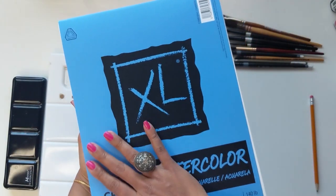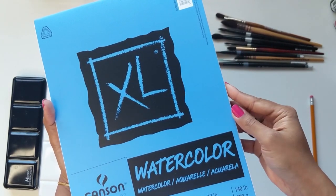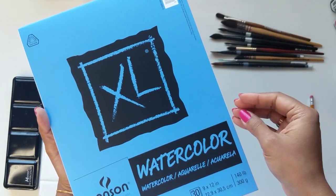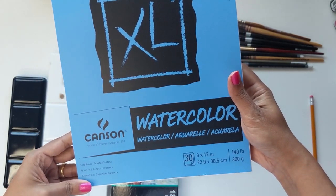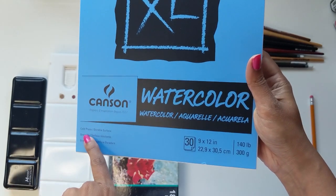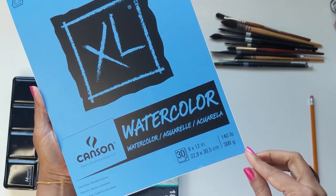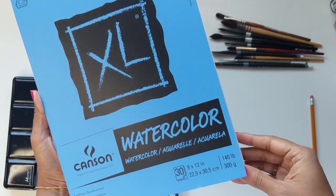Next thing I'm going to talk about is paper. This is the paper I use in pretty much all my videos, with the exception of a handful where I've used Arches. This is the Canson watercolor paper. I know some of you have asked, what kind of Canson watercolor paper? Is it 100% cotton? No, guys, it isn't. It is the cold press, very basic microfiber, I believe. And I use it because it's cheap on the pocket, and it gives me the results that I want.